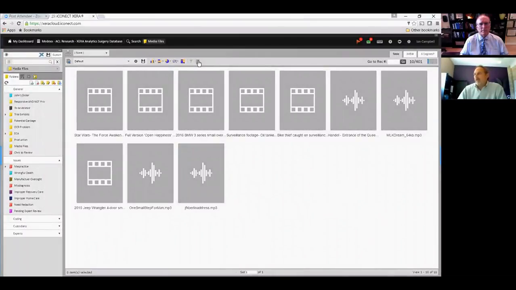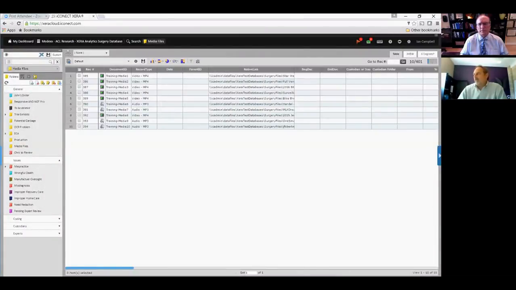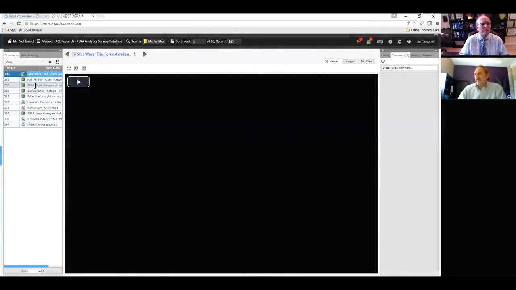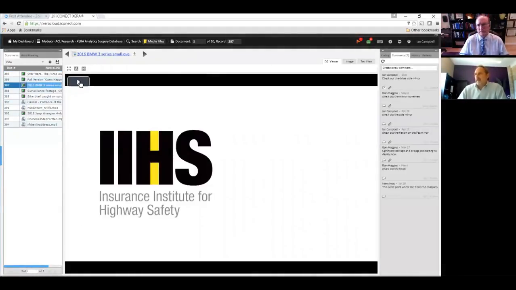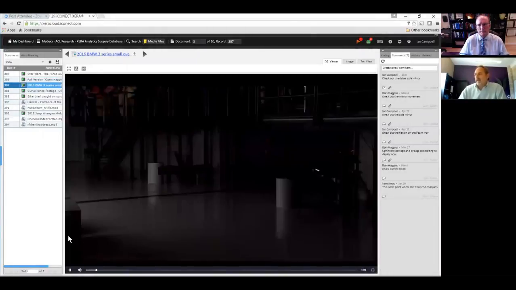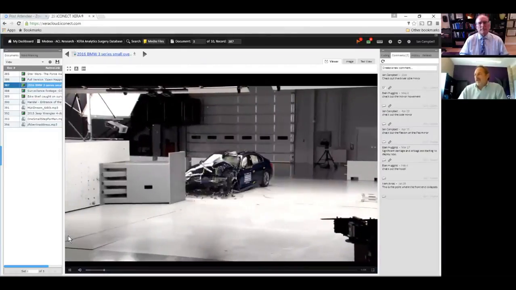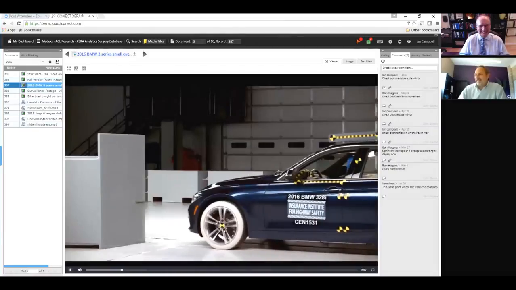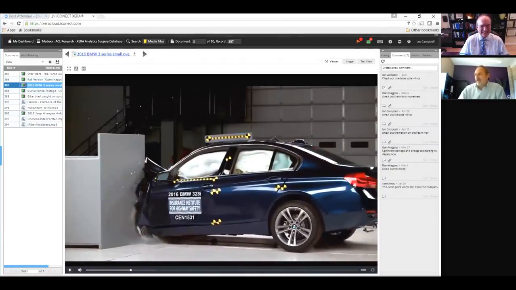And when we start to look at those media files, it gives us the ability to deal with them just as if they were documents. So I'll give you an example here. Here's one, a crash test. So we're just clicking the play button, and it always breaks my heart when I see that BMW hitting the wall like that. But I'll pause this one here, maybe go right here.